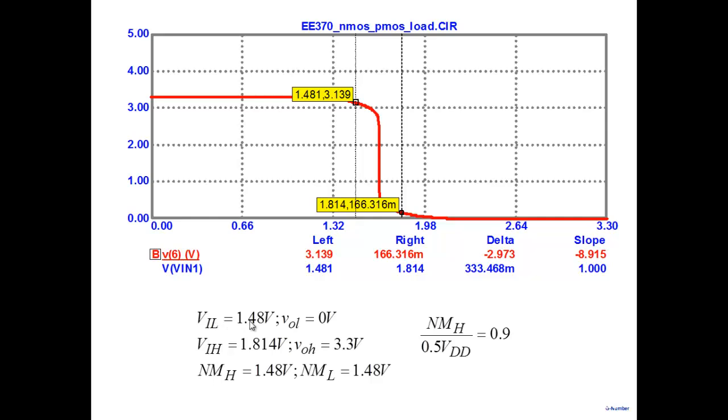Now, as I said, VIL and all those things that you calculate here, and you get your NMH and NML. If you want to shift it towards the right for whatever reason, maybe your logic low level is very noisy. There's a lot of noise on the logic low level, let's say, for whatever reason, and you want to increase NML. If you want to increase NML, of course, it will come at the price of NMH. So you may want to shift it towards the right. As you shift it towards the right, VIL will increase, VIH will also increase, and NML will increase, and NMH will decrease.